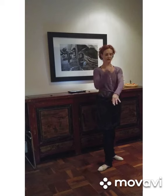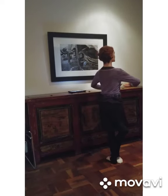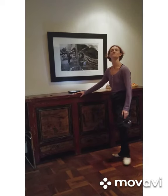Two coupé moves to the front, two retiré passes. Two inside back, two retiré passes. Two to the side, two retiré passes. Pirouette in fifth. Plié, other side. Okay.